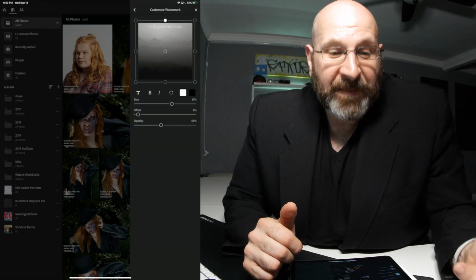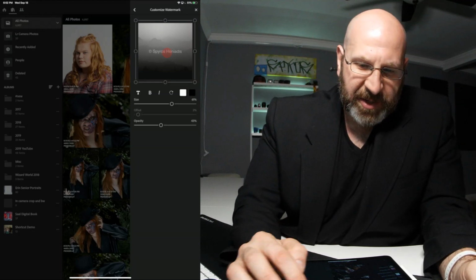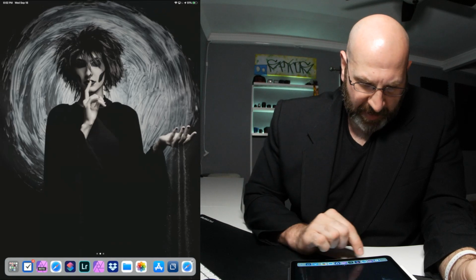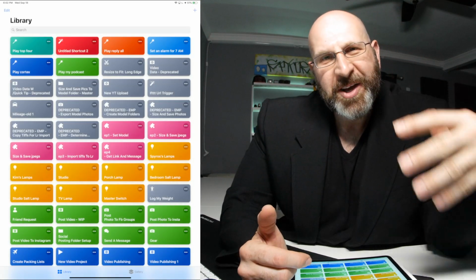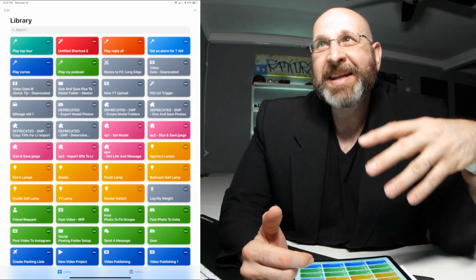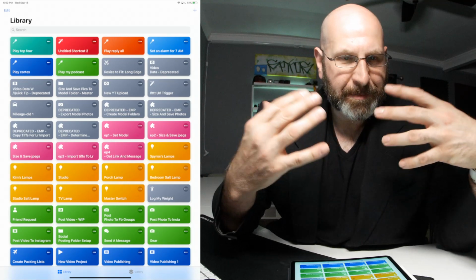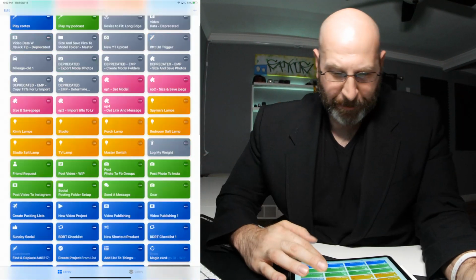So I have a solution for that. I actually created a solution for that using the Siri Shortcuts app. So I'm going to close this out, and we are going to go into the Shortcuts app. Now, if you're not familiar with Shortcuts, Shortcuts allow you to create automation tools for your iOS devices. I'm obviously using the iPad. You can actually also do this on an iPhone as well.